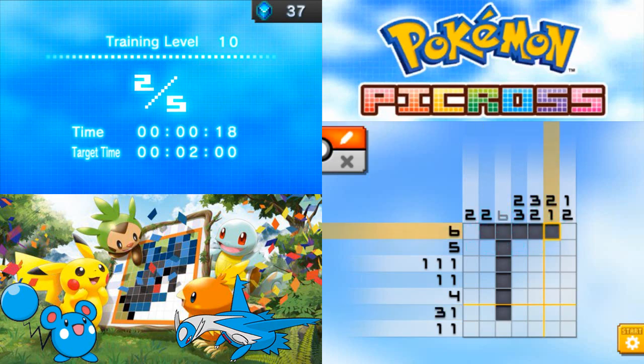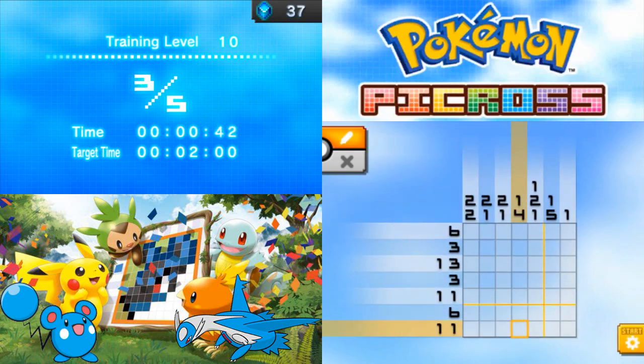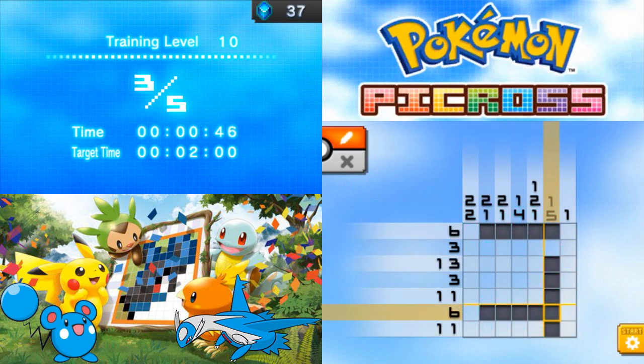6, 3, 2. Okay, so we need a 2 in here. There's our 4. Alright, we need... that would make sense for a 1, meaning that's our 2. Get a 3 and a 1. 2, 3. Alright, there we go. 1 and 5. Alright.